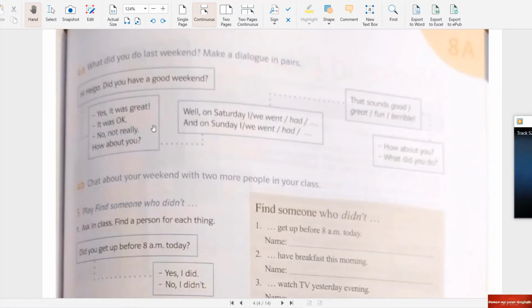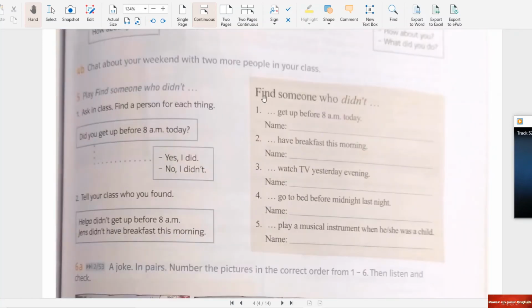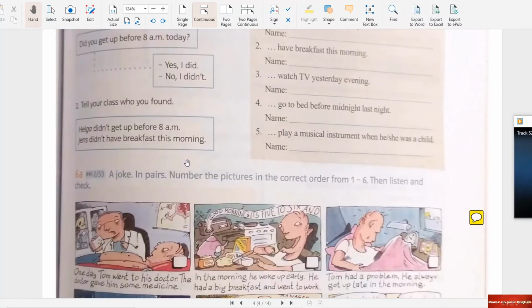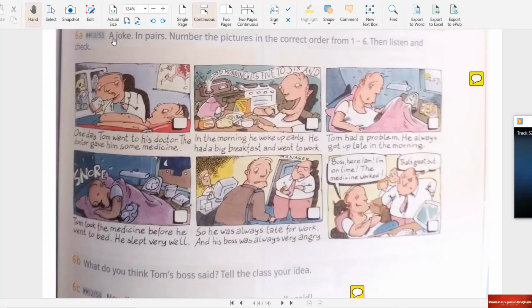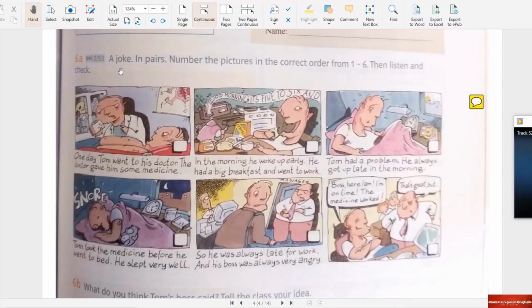Very good. So I would like to know what you did last weekend. Can you please write a very short text telling me what you have done last weekend? I'm very curious about it. So you can ask questions. Unfortunately, we cannot do this as we cannot see each other face to face. But let's have a look at this joke. This is a nice joke in the simple past, and then we'll do some exercises together.